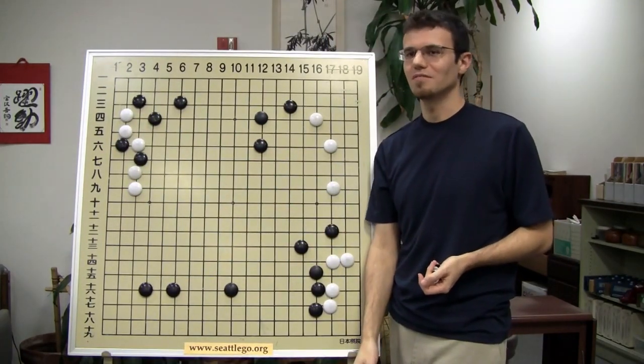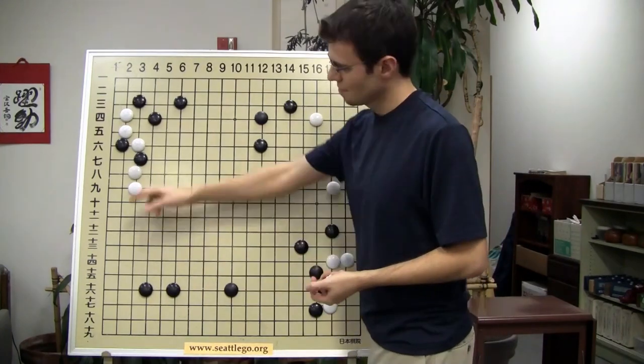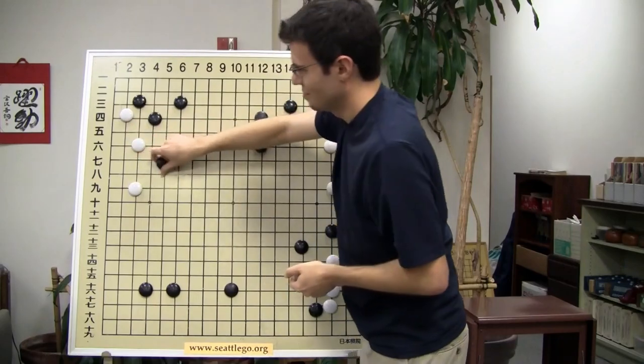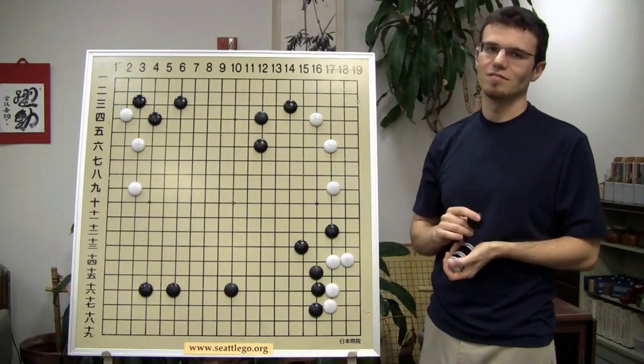You need to take away liberty. Okay. Take away the liberty. Okay, that's not really what I want to teach you. That's just a fun... still want to use this wall somehow.